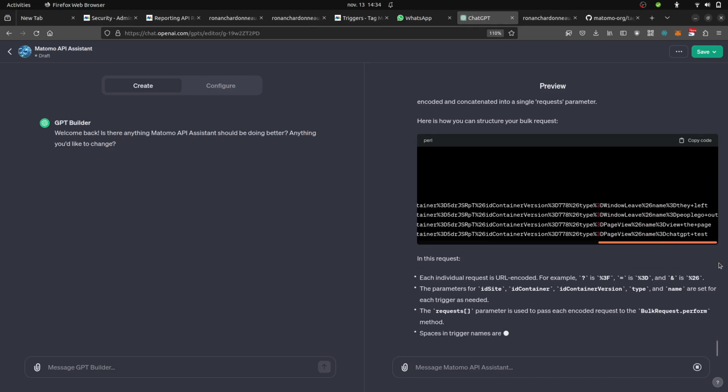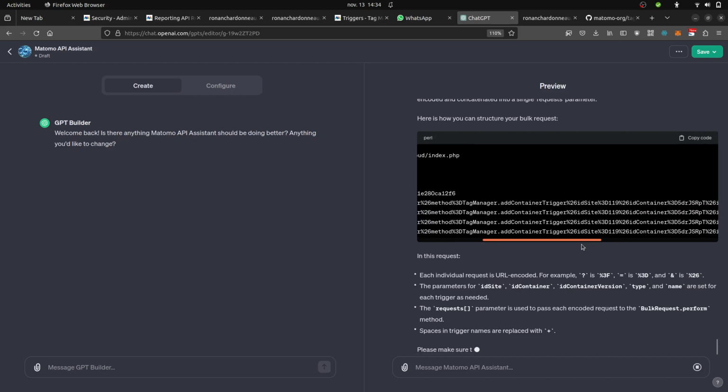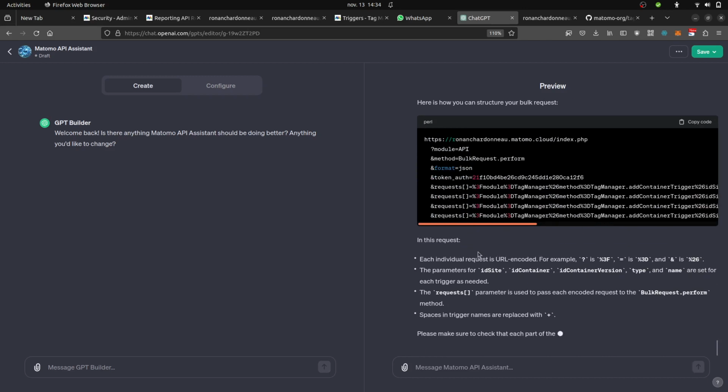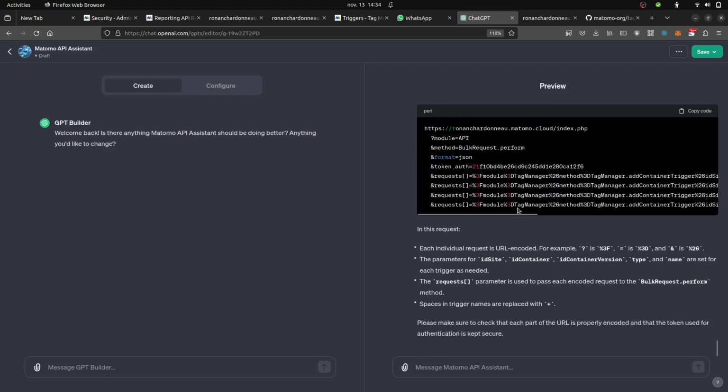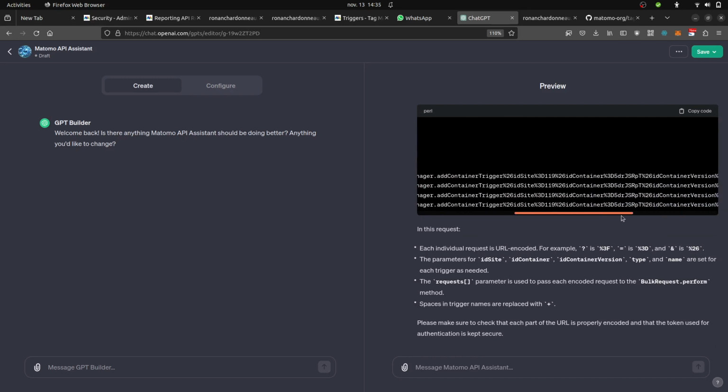So here I can see that it has been properly made. Okay, so this is good. The only issue that I see is that it totally forgot to mention the ID site. Oh no, the ID site is here.